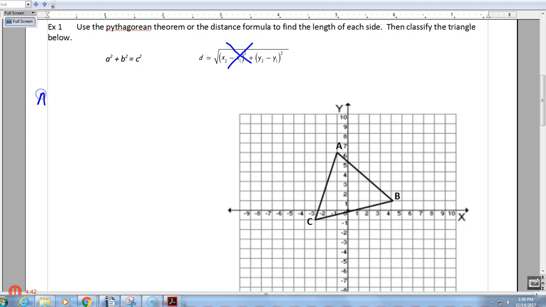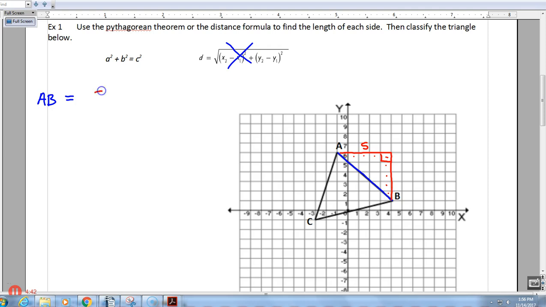Yep. So AB is, well, let's do it. AB is this person right here. So I need to figure out how long he is. I can't count boxes. So what I need to do is draw a right triangle. And I draw a little right triangle out here until they meet up. And now I count how long the legs are. So this leg is 1, 2, 3, 4, 5. And this leg is 1, 2, 3, 4, 5.